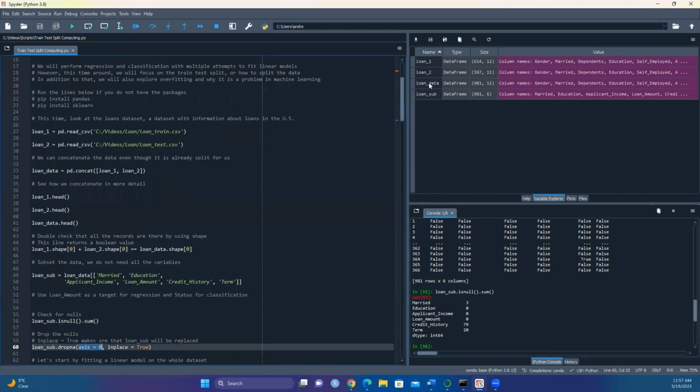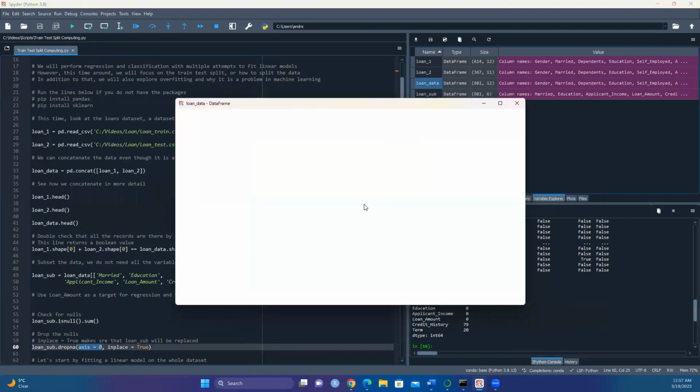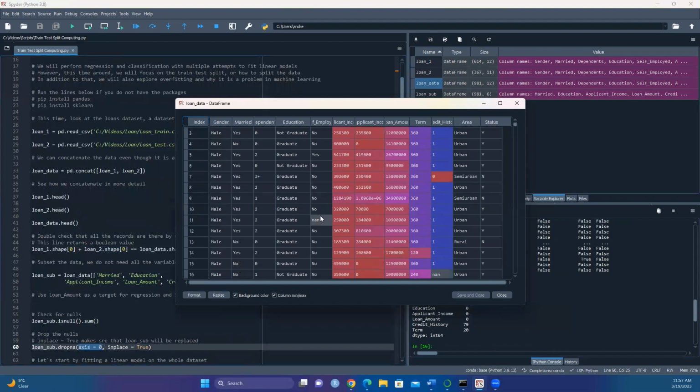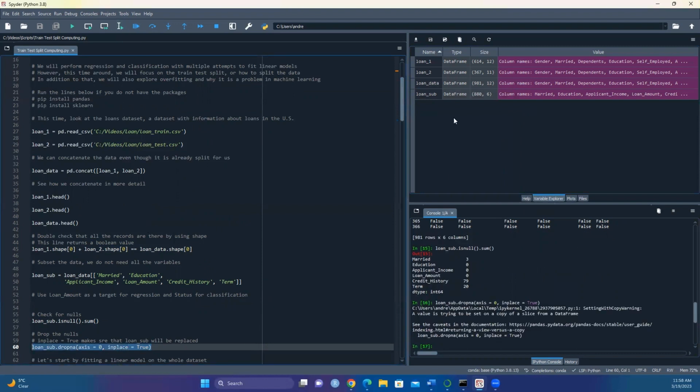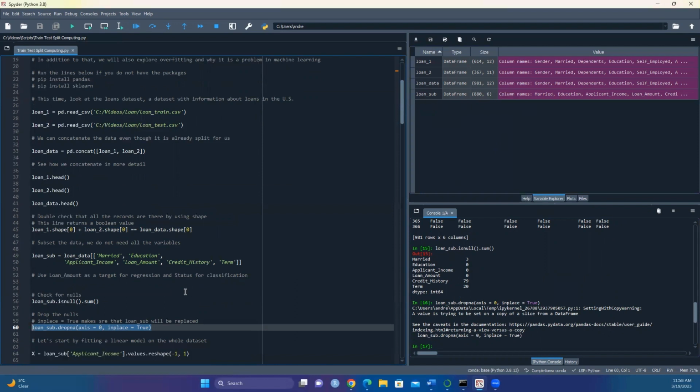So this one has a null here, record 11. It's going to drop the entire row, because all of this is related to this one. We're going to do that, and you can see that loan sub just shrank to 880 records.